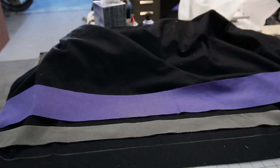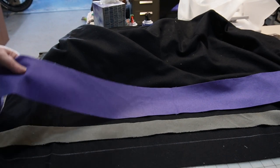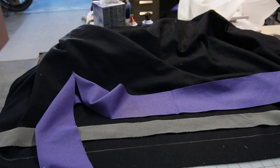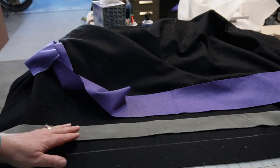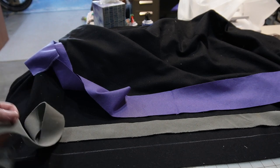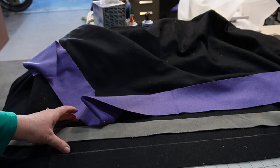The next step of the underskirt process is to add the guards. And so what I've done is, because I'm going to do some cuts in it, I made my guard 4 inches wide so that that will allow for a hem, some slashing, and another hem. And then underneath that, I'm putting this upholstery velvet, and I only cut that at 2 inches wide so that when I stitch it down and I stitch this over the top, it'll be secured in place.